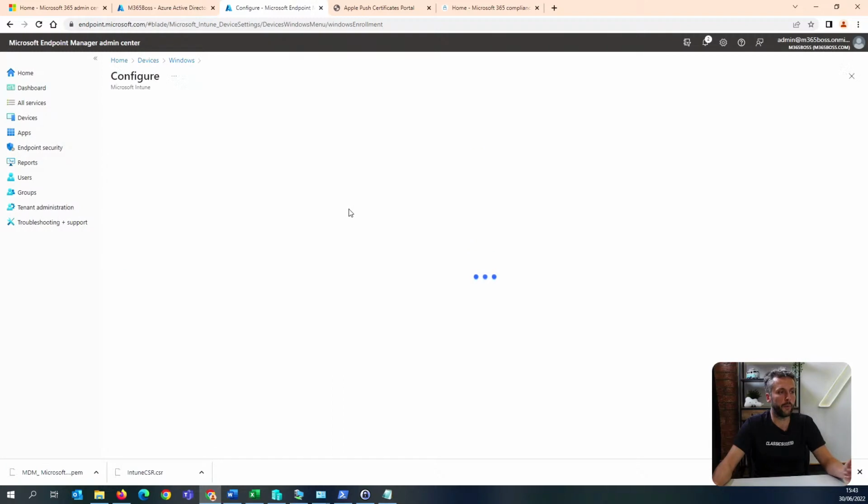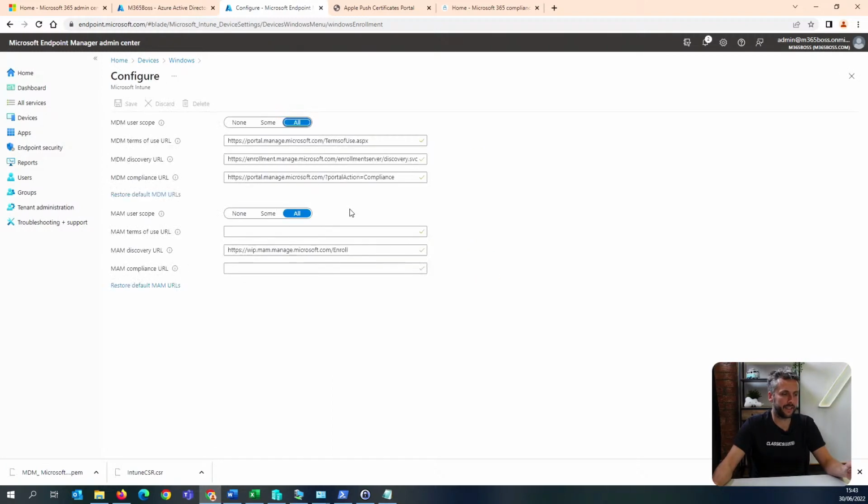Automatic enrollment will be on by default, I think, in this new tenant. Well, let's double check. Yeah, so it's on. What I like to turn off is WIP and MAM for users, for MAM for Windows. We're not using that, but it can cause some confusion with how users are signing in. And we'll look at that because we're going to do a live Azure AD join as well with a Windows VM. If you click on a slightly different part of the signing process, it will do a MAM enroll rather than an MDM enroll.